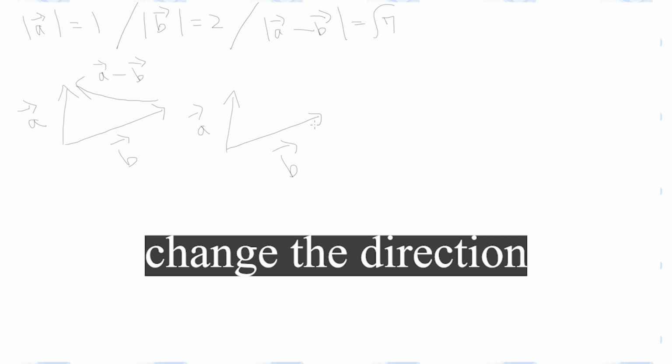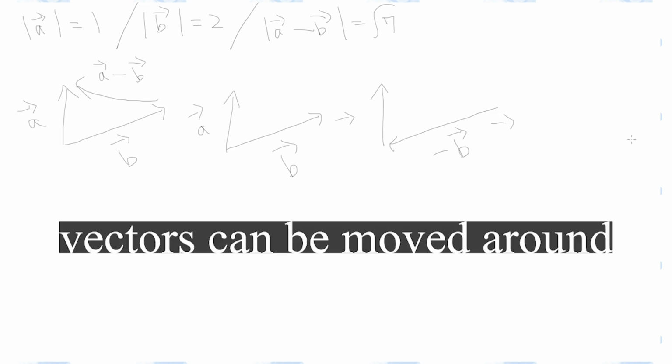If you're not familiar with vectors, I can quickly show you how you can derive this diagram. Again, this is vector A and this is vector B. To get minus vector B, you basically have to flip it 180 degrees. So you get this minus vector B. And to go from vector A to minus vector B, let's rearrange the vectors a little bit. So this is vector A minus vector B. Vector A minus vector B is going to be this vector. And because vectors can be freely moved around, as long as you don't change the direction or the magnitude, you can basically move this vector and put it here, like this. And that's how you get this diagram.